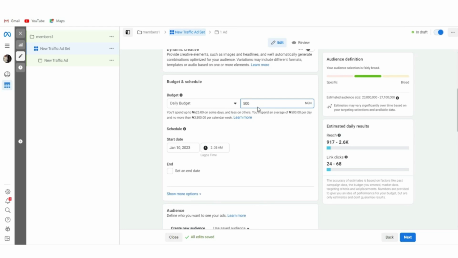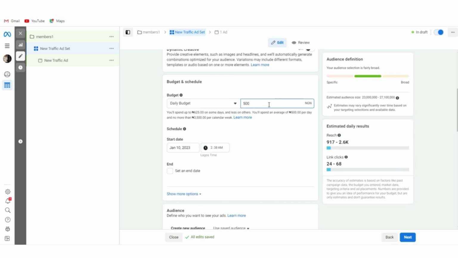Okay, so after that, we can then reduce it or whatever. But I'm just gonna start this with 500 naira. And if you're editing your ads, make sure you don't edit other things. Just edit the budget alone, and make sure you don't always edit your ads. Let it just be a one-time editing. Let's say the time you increase your budget and that's it.